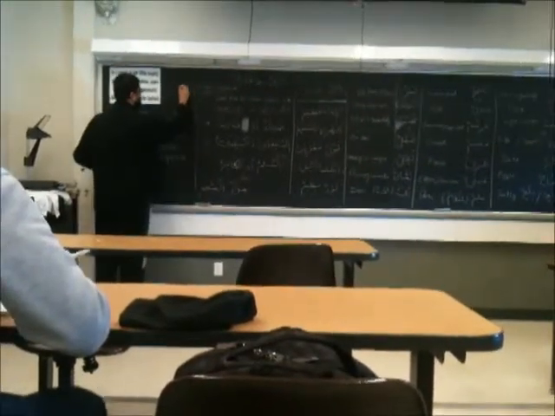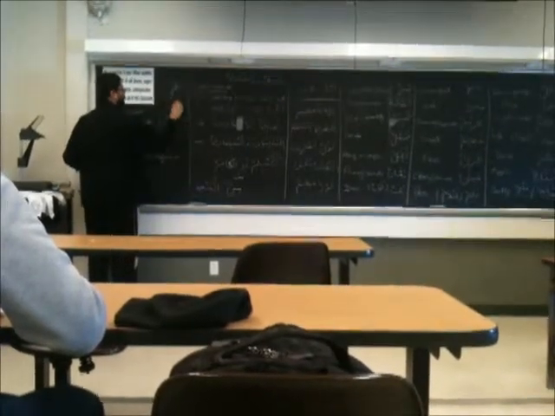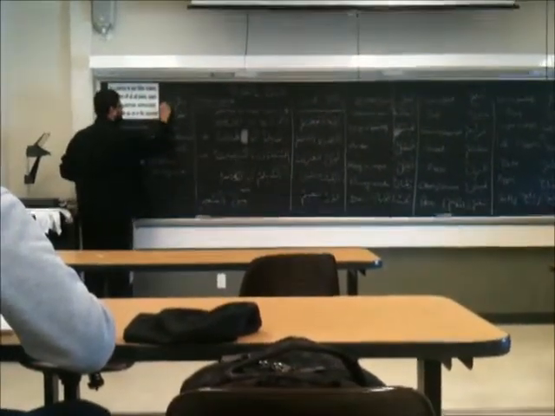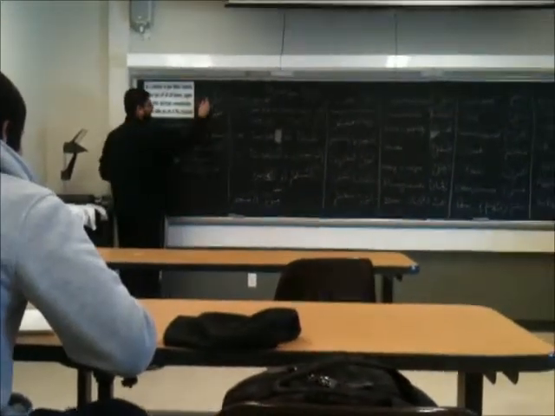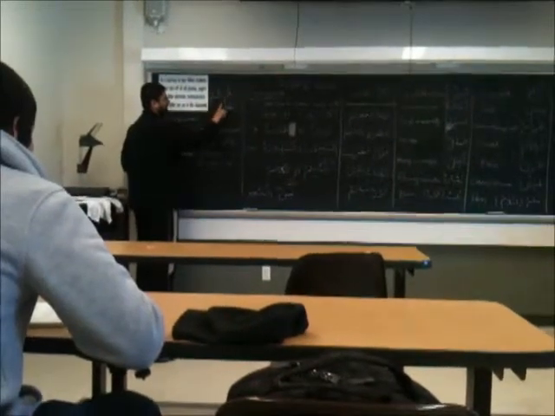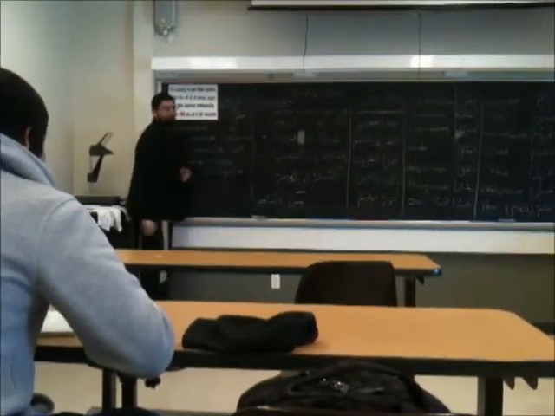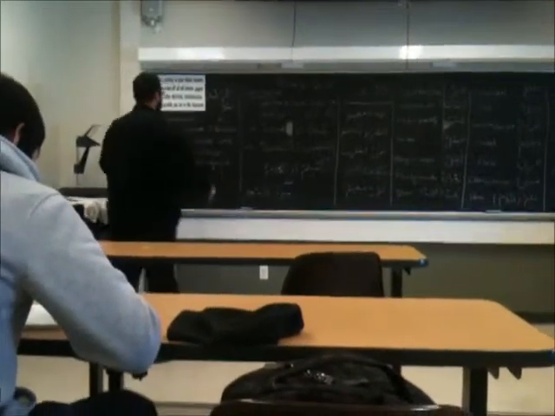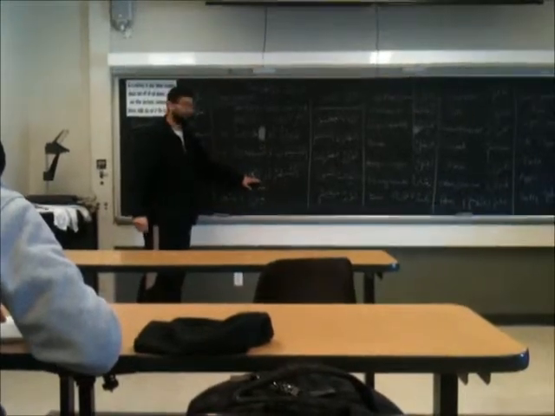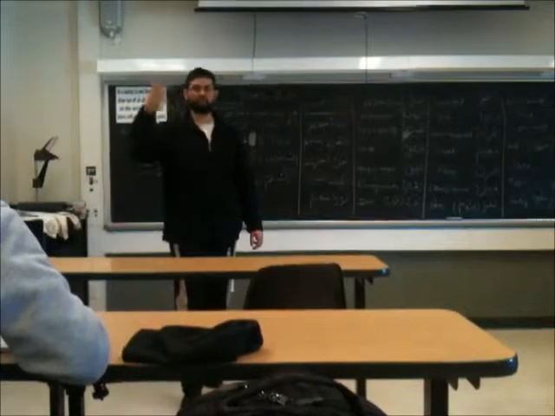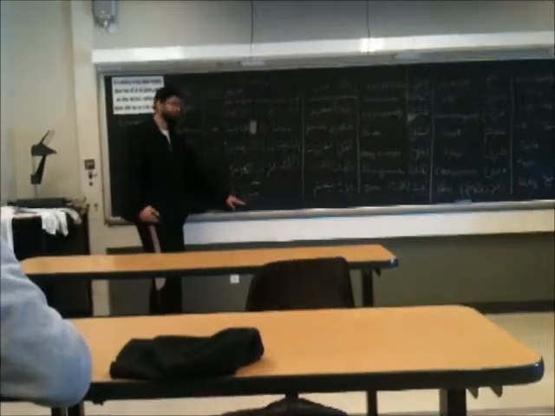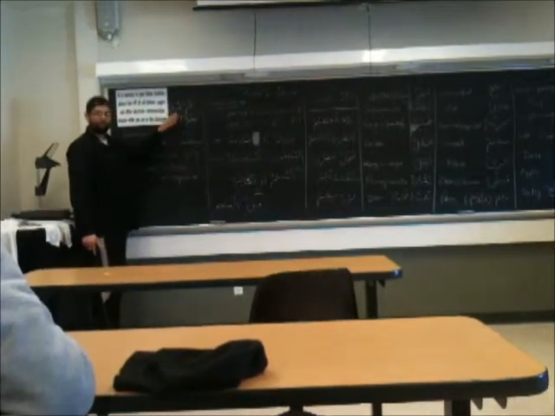There are other exceptions too. For example, lakum or lahum, things like that. If I have to say lakum al-malu, I will drop this hamza: lakumul malu. And similarly, lahumul malu. I'm just trying to tell you that when the last letter is sakin, it does not have fatha, dhamma, or kasra. Normally we give it kasra, but in some cases like min we give fatha, and in some cases we give dhamma, like lakum and lahum.